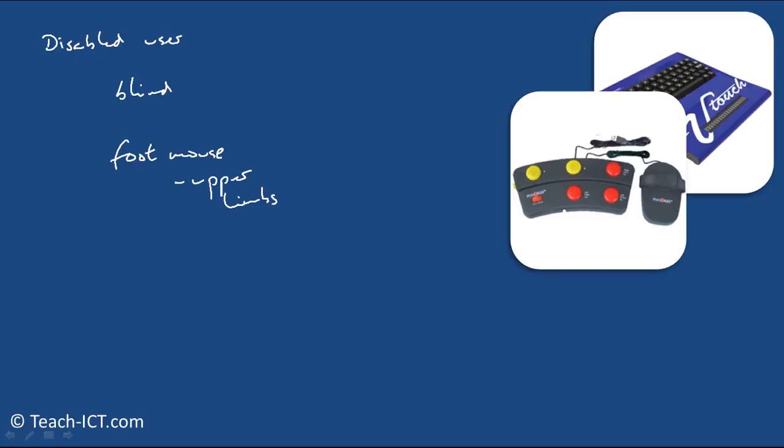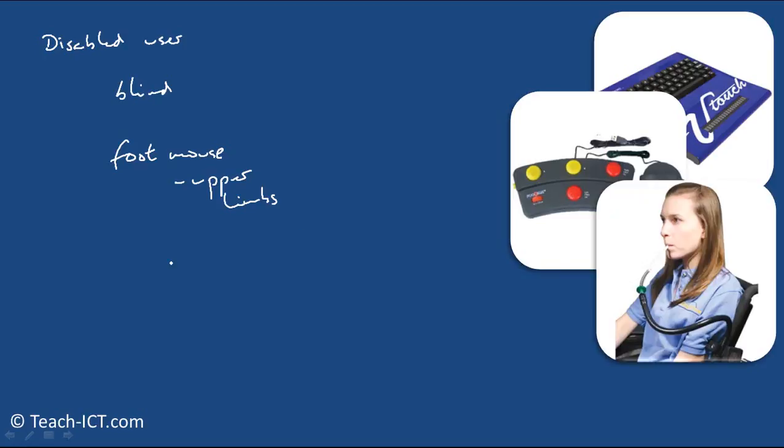Other types of things that we might want to consider, and this obviously now is getting to the point where we're looking at the most extremely disabled of users. This is a puff suck switch, which really is not much to explain. I suppose it's really in the title, puff and suck. The whole point being is that the most disabled users are able to give communication, or instructions I should say, to the computer by simply puffing and sucking through the little tube.